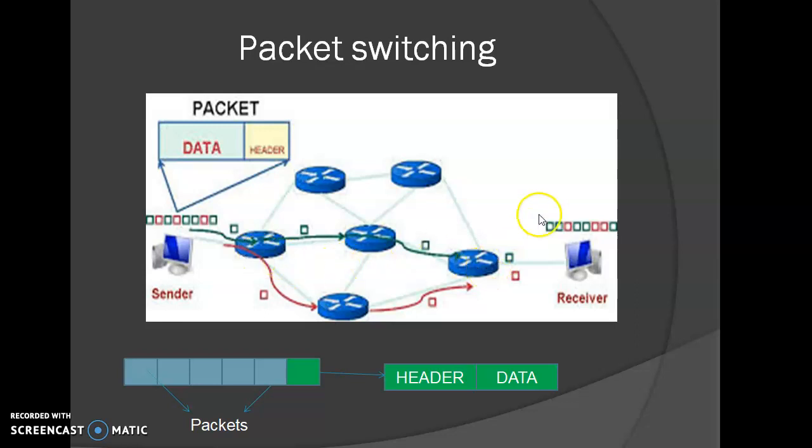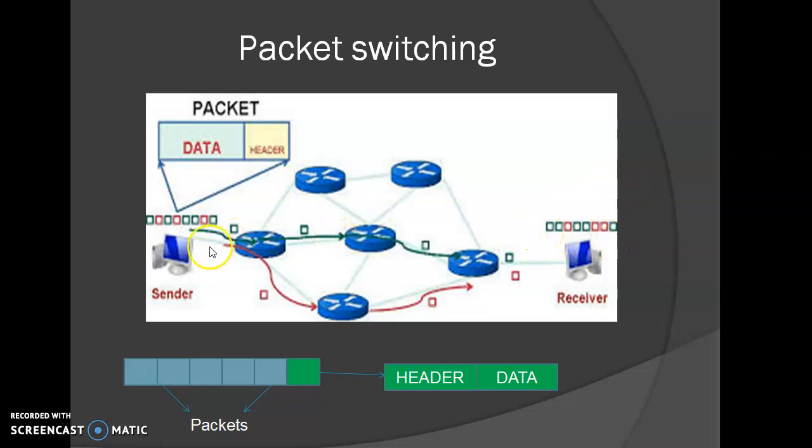Once they reach the receiver, they will be assembled together. When they arrive, they might not arrive in sequence. If this is number one, it's not necessary that it will be the first one to arrive. It might be some other packet. Because of that, we have allotted the sequence number, so that when the packets reach the receiver, they are arranged based on the sequence number. Then only will the message become meaningful.